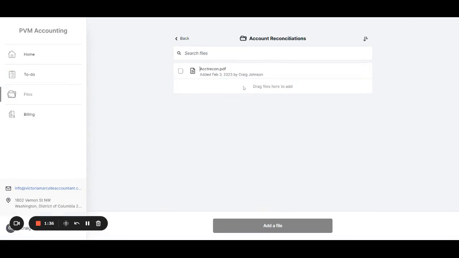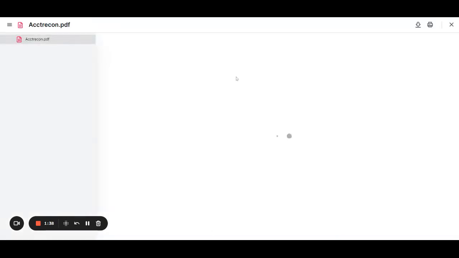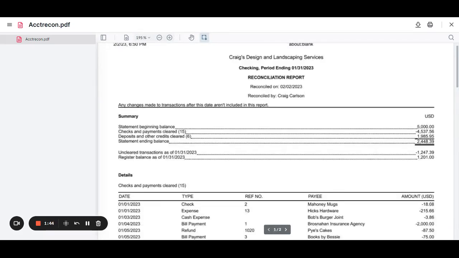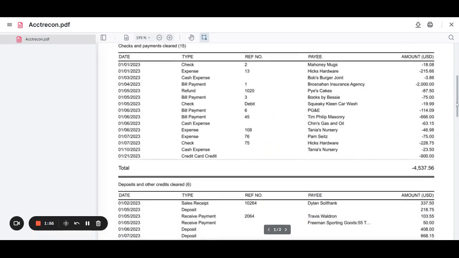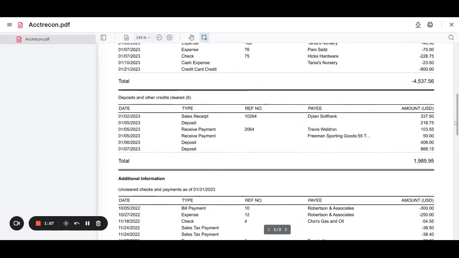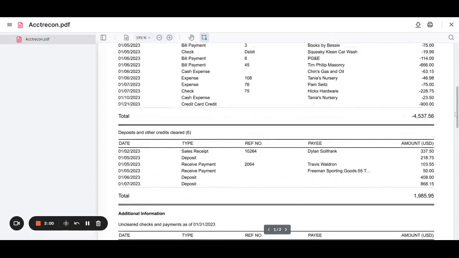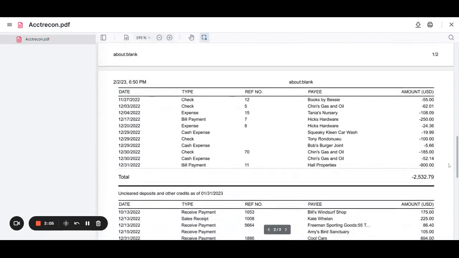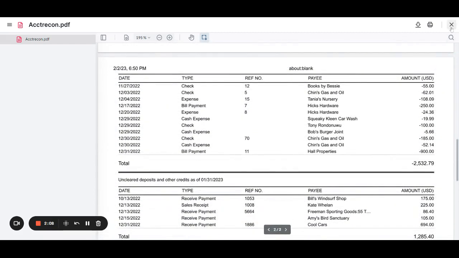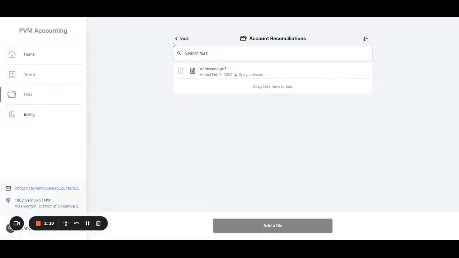And then you have your accounts receivables. So basically, here in the accounts receivables, you'll be able to see a reconciliation report of your different accounts that you have with us. And so, therefore, you'll be able to see all of the deposits that came in, and all of the expenses that went out, and a reconciliation of everything that has occurred with those accounts would be found here. Let's go back to the accounts payables.